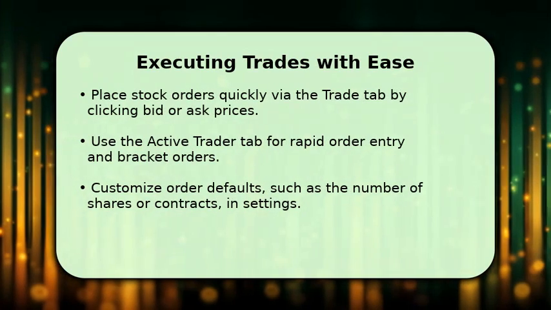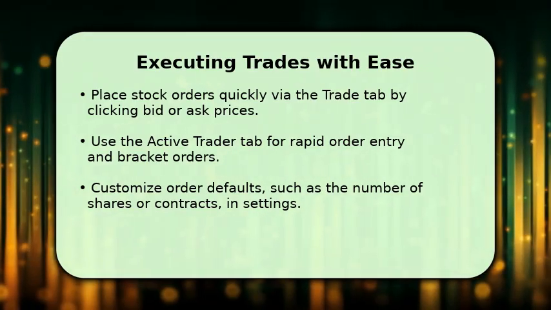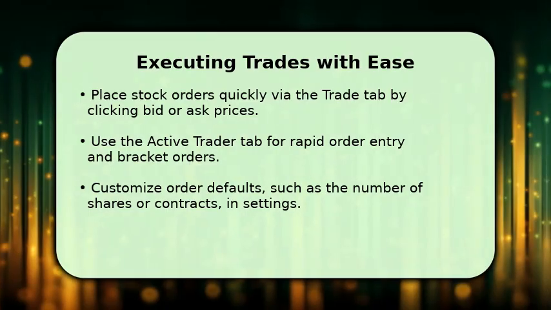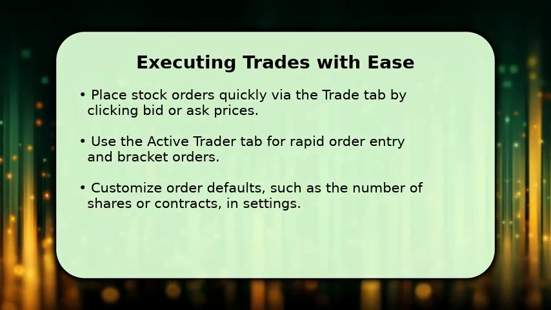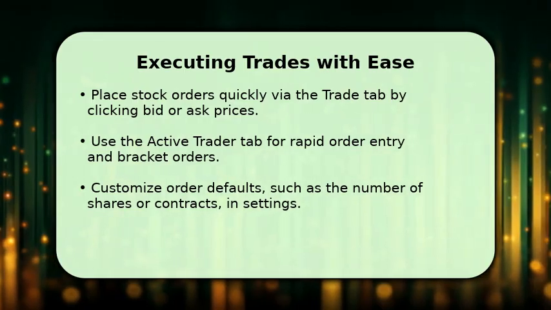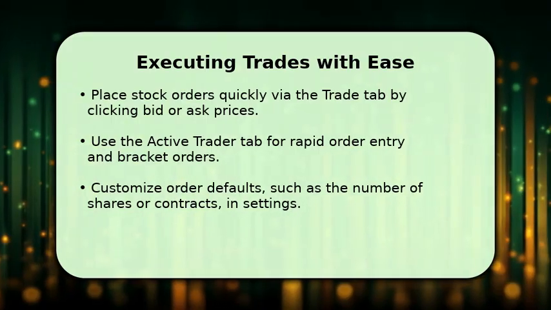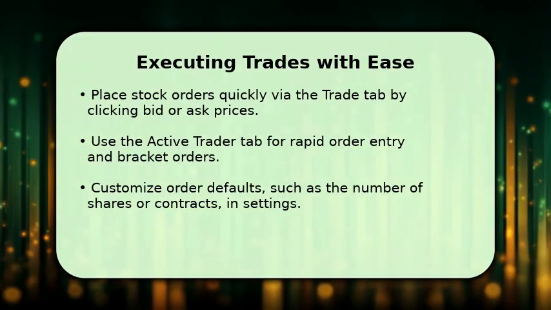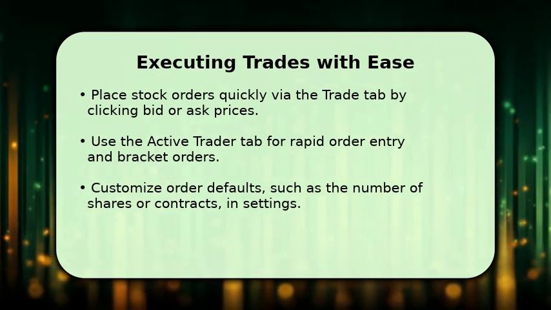Placing trades on Thinkorswim can be done efficiently. For stocks, navigate to the Trade tab and click on the Ask Price to Buy or the Bid Price to Sell. The Active Trader tab is excellent for day trading, allowing for quick order entry and setting up bracket orders with profit targets and stop losses. You can customize your order defaults, like the number of shares or option contracts, in the application settings.